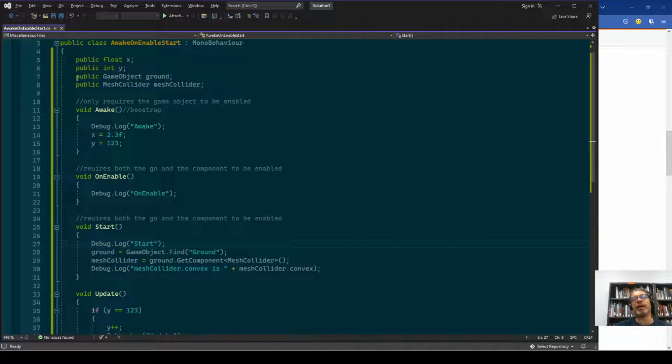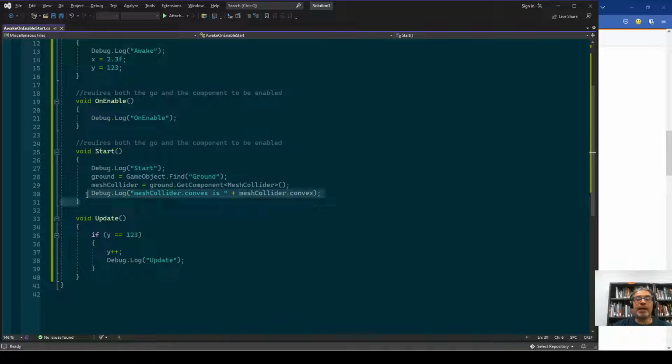Usually we split it this way. Of course, if a class only has data or only has references, strictly speaking, you only need one or the other, right? But it's good to have this split, and it looks kind of neat. And OnEnable, instead, we use when we want something to be done again and again every time an object or a component goes back to being enabled, and then disabled when you don't want it, and then back when you want it again as it goes back enabled. That's something that start or awake don't do.